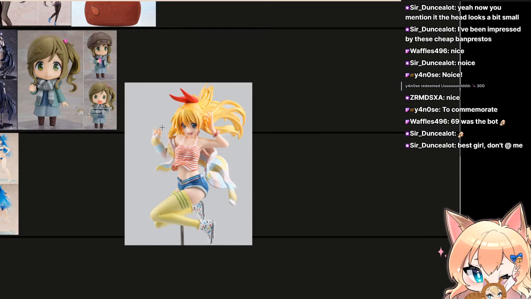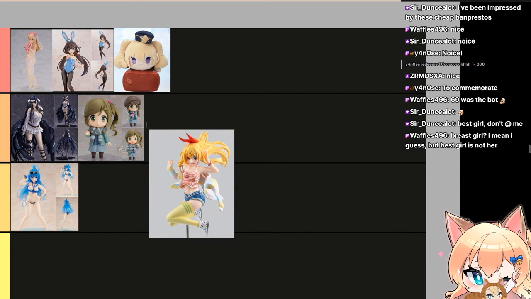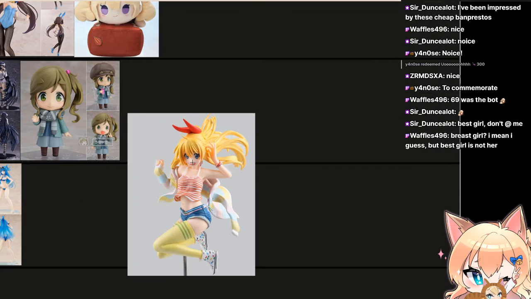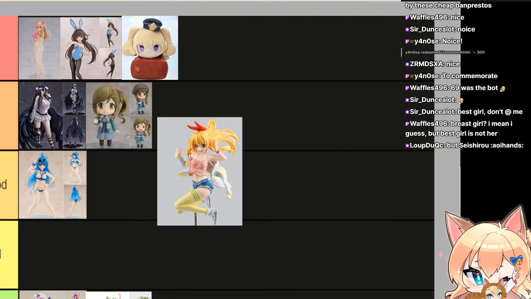Maybe for me, I just really like blonde anime girls. In real life, I don't really like blonde girls particularly much. Not that I don't like them, but for some reason in anime they just look so nice. Like the bright blue eyes, or the purple eyes in this case, and the golden hair.